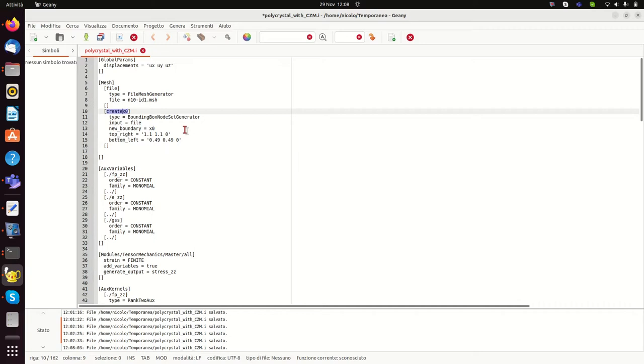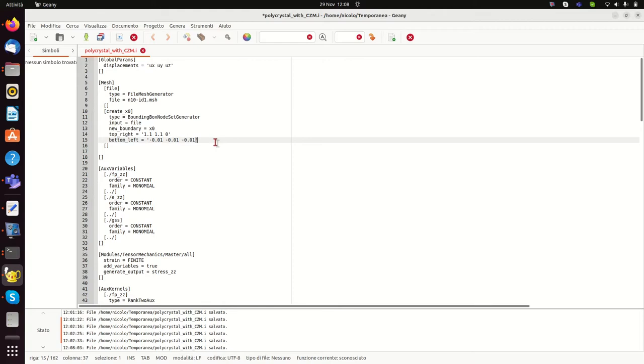Okay. And top right and bottom left, imagine they are vertices of a bounding box, and you need to set these vertices in a way that they include the face. So for instance, because my cube has dimension 10, and they start from 0, for bottom left I will pick minus 0.01. There are several solutions, it's not only one, but this minus 0.01 means that.